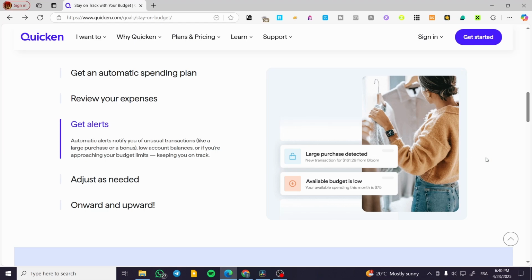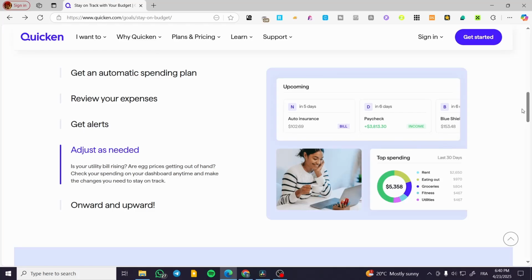And this is going to be a very good reminder. And from here, you're going to have everything in order. You can also adjust the spendings and all of the different, as you can see here, incomes and etc. So you're going to have everything in control. You need only to set up the categories and customize them for the chart to be recognized by you. As you can see on the screenshot, we have the rent, eating, groceries, fitness, utilities. All these are going to be spendings, and you're going to get the total in here.